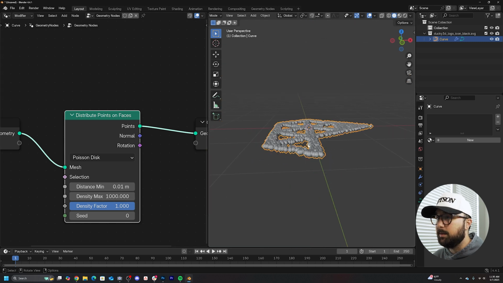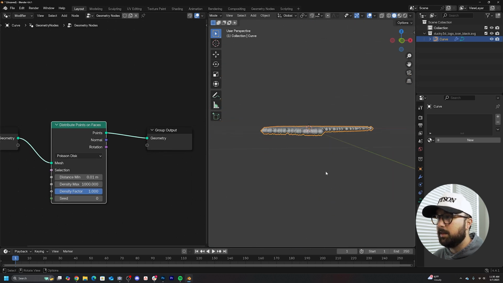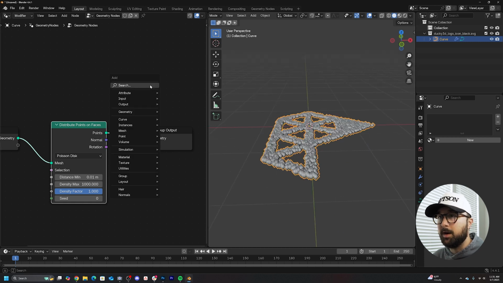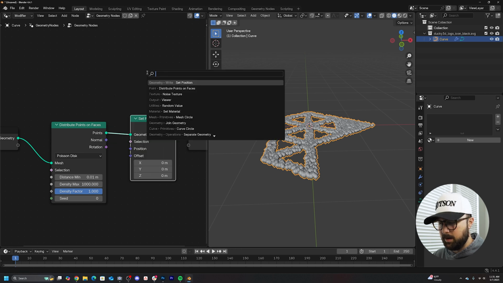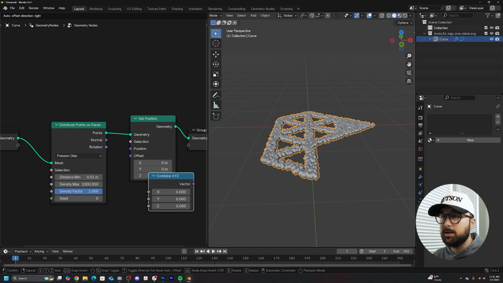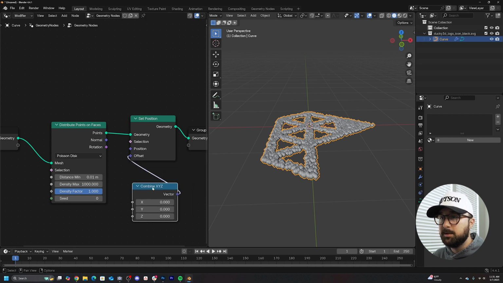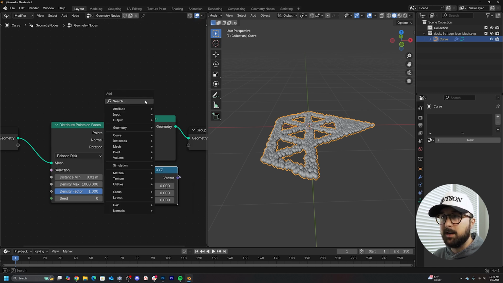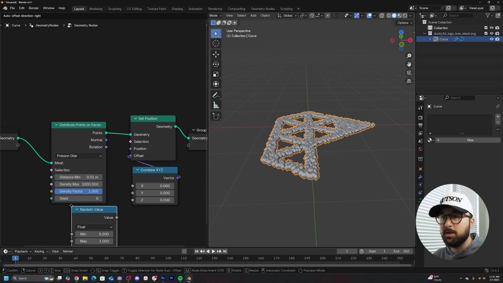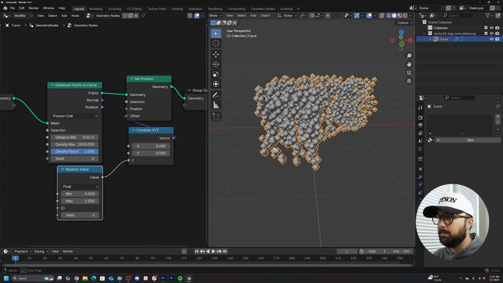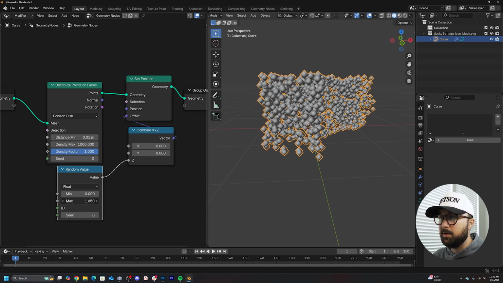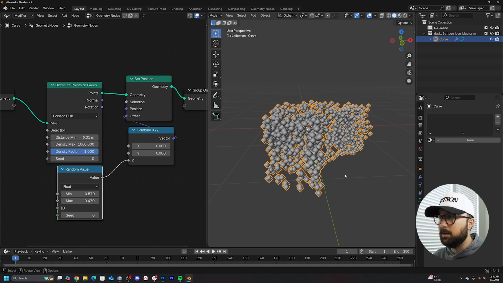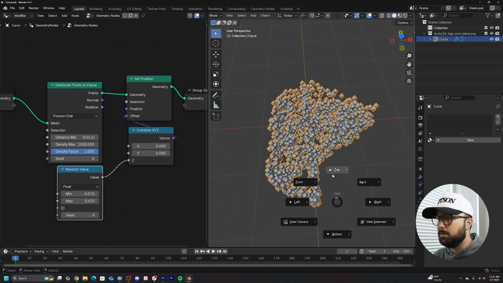So we'll take this density, and now what I want to do is make it a little bit thicker this direction, because that's going to just make it look better. So we'll get a set position node. We're going to get a combined XYZ node because I just want to move it on the Z. So that's going to allow us to have access to a Z socket. And we're going to get a random value node and plug it right into the Z. And that's going to go ahead and essentially extrude it. So maybe if you don't want it all the way there, you can kind of keep it in the middle. But that's just about as thick as I'd like it to be.